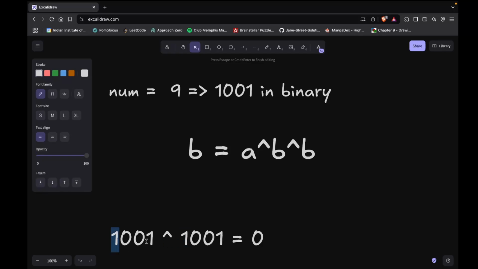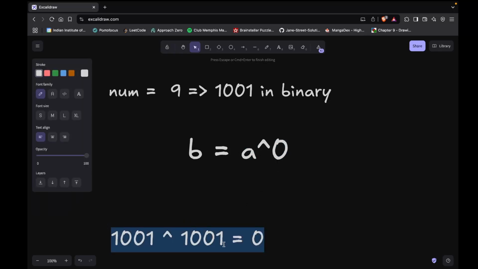So 1 XOR 1 gives you 0, 0 XOR 0 gives you 0, 0 XOR 0 gives you 0, 1 XOR 1 gives you 0. So the thing is that if you take the same number twice, all the bits at each position will be the same, and same bits have an XOR of 0. Only opposite bits have an XOR of 1. That's why when you take any number and you XOR it with itself, you will get 0. So this over here, B XOR B is nothing but 0, and so you are taking the XOR of A with 0.